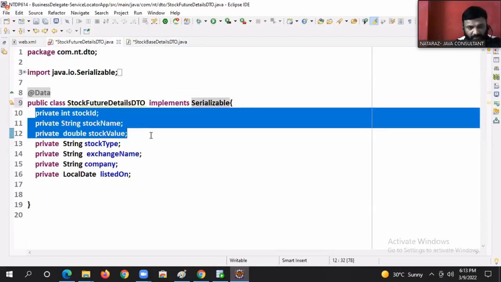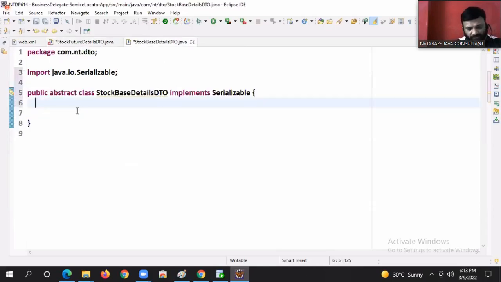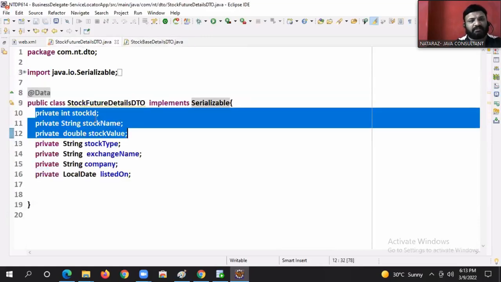These are the three common properties, I feel. In fact, exchange, stock type, exchange name.